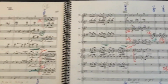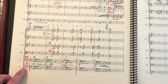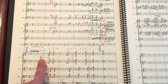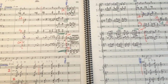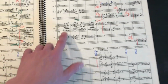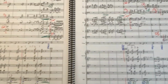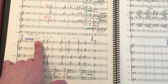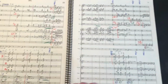2/8, 3/8, so all the time signatures are in blue. And then I mark in the instruments in red, so V, C, C, B, that's cellos and basses, start with them. Then the first violins over here, first and seconds and violas, horns, bassoons, oboes. Dynamics I put in red, so there are crescendos going to forte, more hairpins over there, and then accents in blue. And also there are things just to help, like this is a very difficult bar rhythmically, so I've written in 1, 2, 3, 4, just to remind myself where everything lines up on the page.